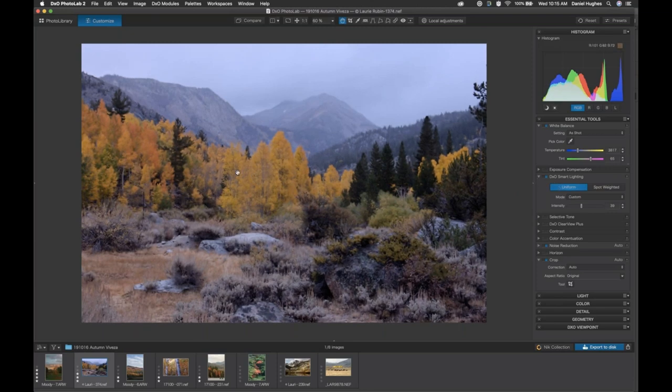And then we're just going to take this image from PhotoLab 2 over into Photoshop so that I can talk to you about launching the software from Photoshop. And we actually take a look at Viveza 2 because that's what we want to be getting into specifically in this webinar. Okay, or at least that's my thought process. So we've got our image. We could launch into the Nik Collection from PhotoLab 2 if we move into the lower right corner of the interface. We'll do that later in the webinar.